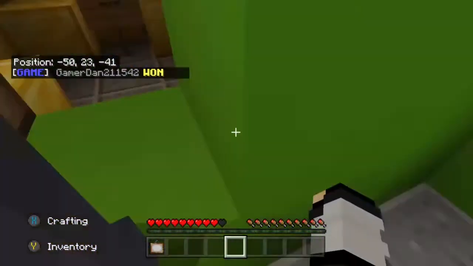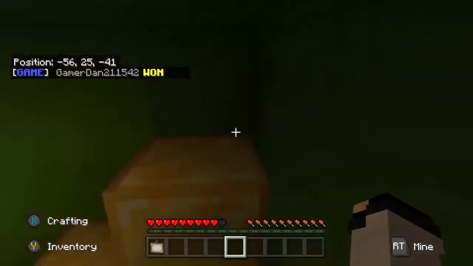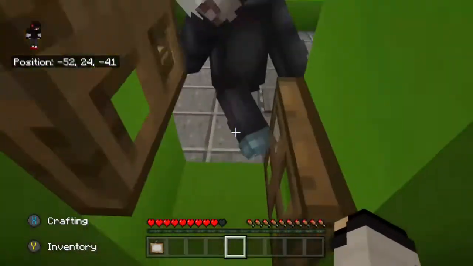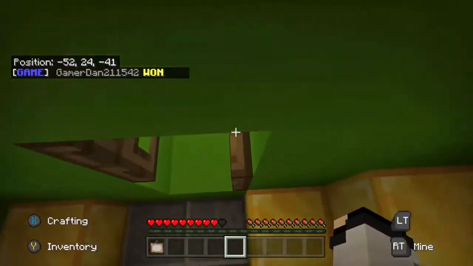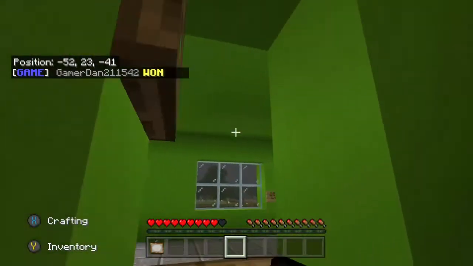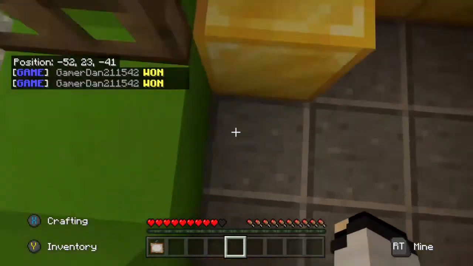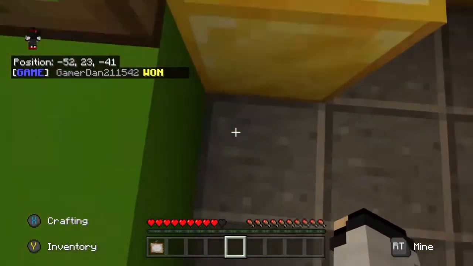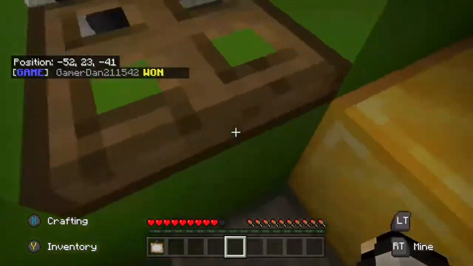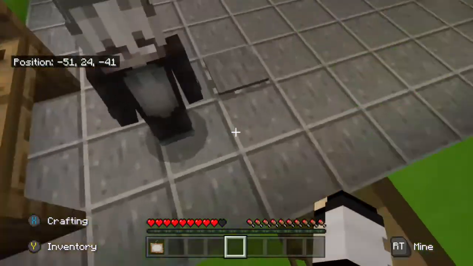Wait, this is a secret. Did we literally find a secret on accident? Wow. How do we get through there? I can't get out. Go sideways. Wait. Like this. Wait. Hi. Wait, neither can I get back in now. What about that? Hey, stop! That didn't work.